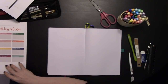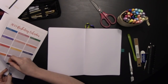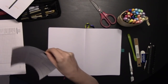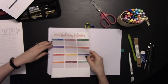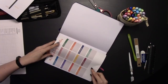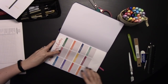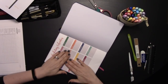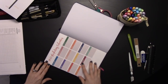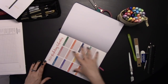The next one's going to be my marketing calendar for the year. I actually got this marketing calendar from a class that I took on Creative Live for building a photography business. And I've always used this marketing calendar. It's usually like a little printout that would go into like a three-ring binder or something. But for this year, I just printed it onto sticker paper. And then I'm just going to sticker it right into my book. And then I can put my marketing goals and activities on each of the months. And then I think for future years, I'll actually just take this whole bit and expand it so that I have more room to write in the boxes.